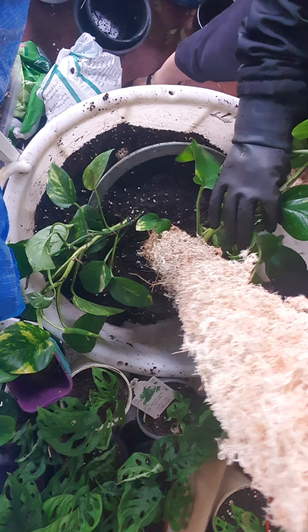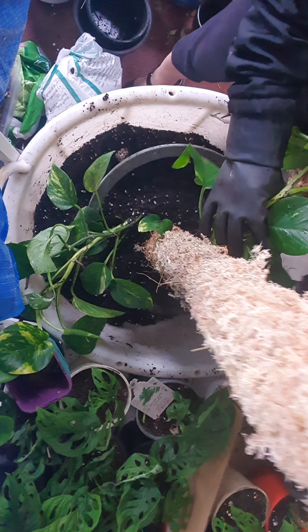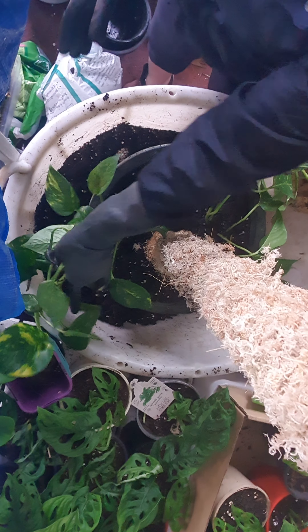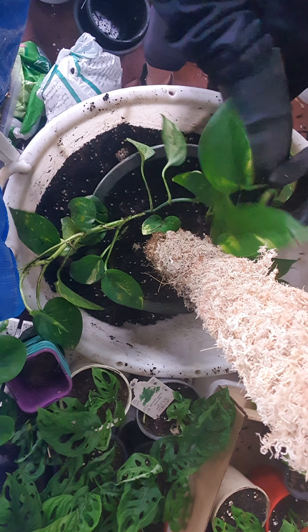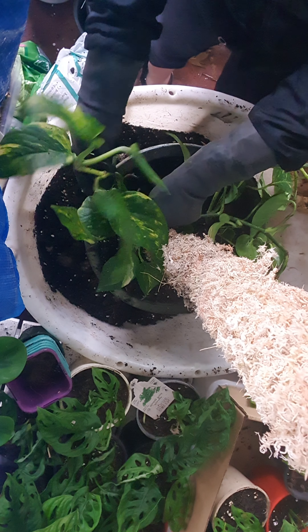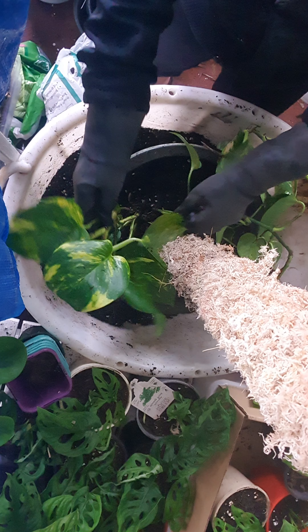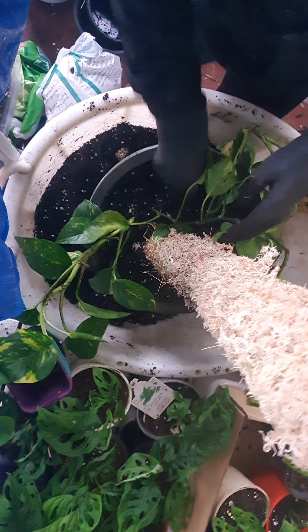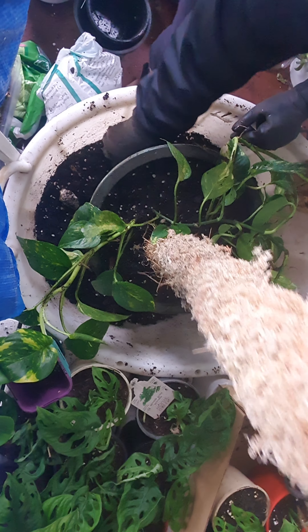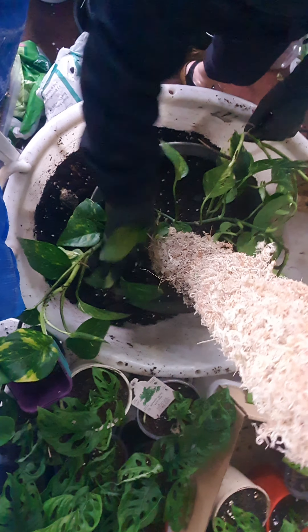Plants are not cheap, but if you're good at it and you look after them, they will give you lots of joy. You can propagate them and have more, and that way you can sell them and get your money back — which is what I intend to do later on. But for now, I'm just happy to plant it and enjoy the beauty of the plants.